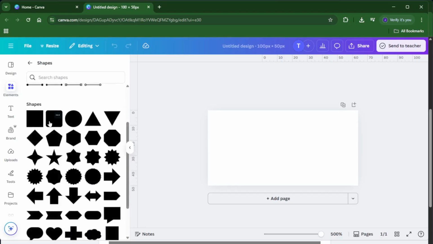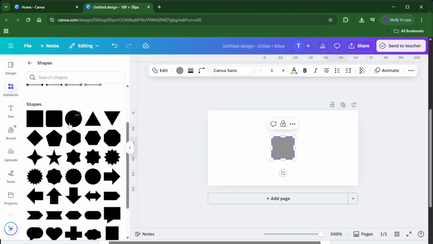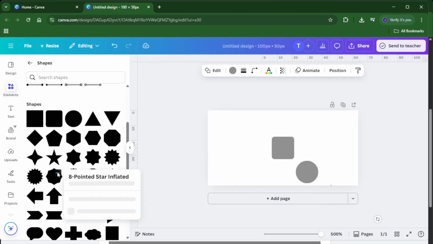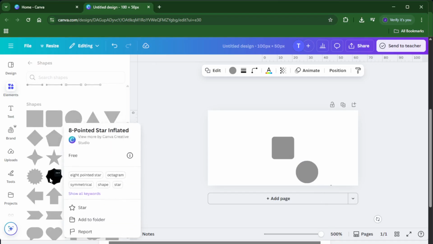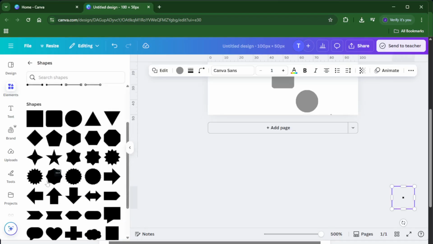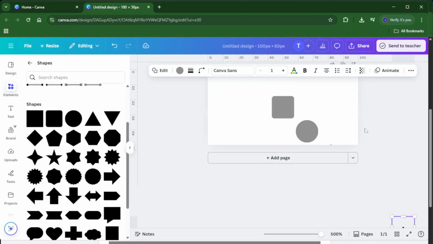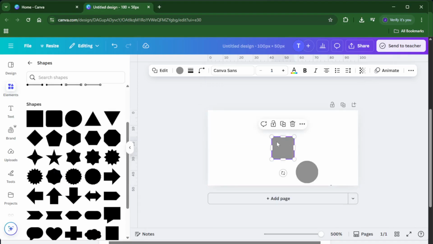Sometimes the perfect shape is hiding just a click away, so definitely take a moment to scroll through and get inspired. Once you see a shape you love, all you have to do is click it and it'll instantly pop up on your canvas. Feel free to add as many shapes as you like. You can resize, rotate, or overlap them to build something truly custom. For example, maybe you want a funky background for text, or you want to layer a few shapes to make a cool icon. This part is where creativity really comes in.